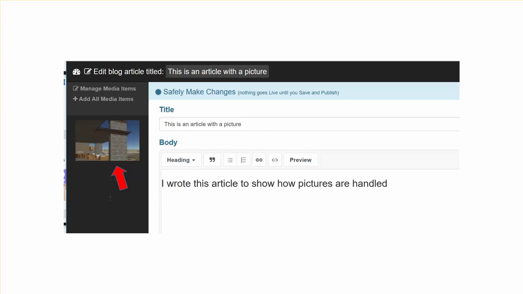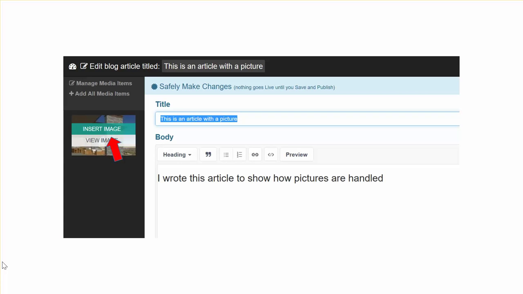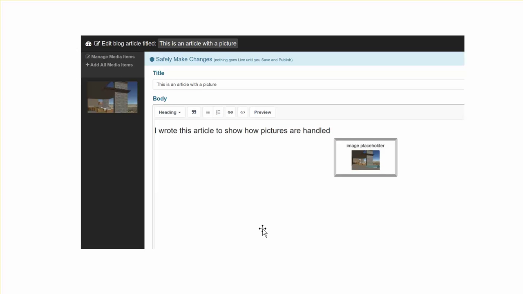If you want to add them, then you click on the picture. It'll give you two options. One says to insert it, the other is to view it. View it is just so you can see it bigger if you've forgotten what the picture is and can't tell from the little thumbnail. As soon as you click to insert it, what you'll see on screen is just this little placeholder. We just put this little boxed version of the thumbnail. We don't worry about formatting until we get ready to display your blog entry.